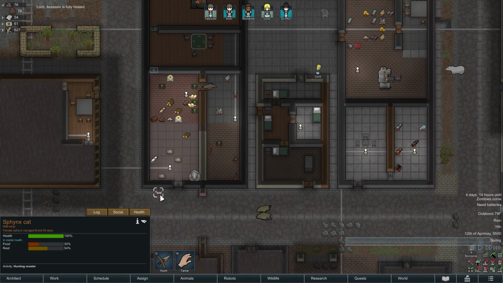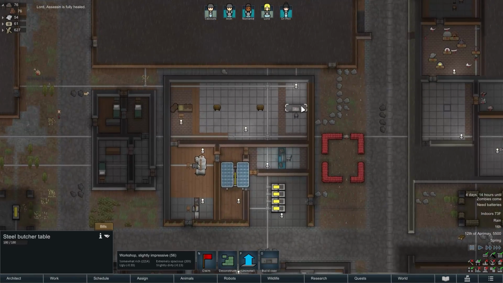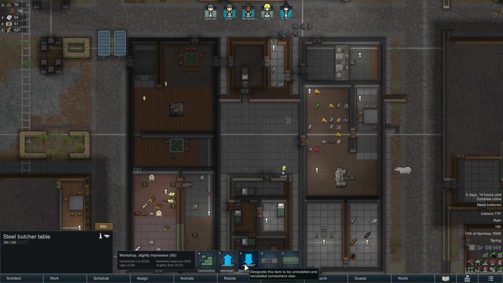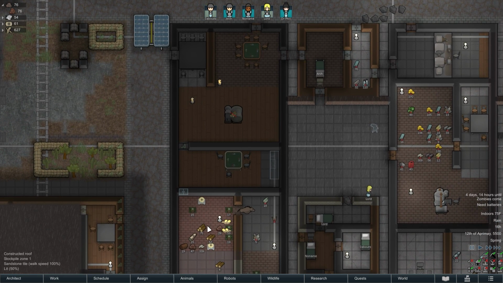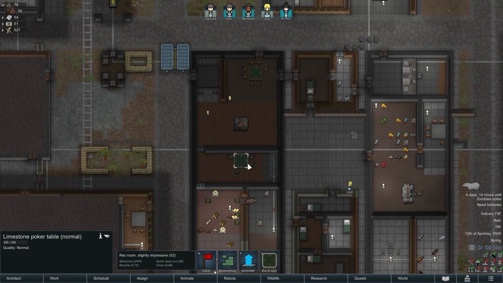I could go ahead and set some animals up to be hunted. We don't have a butcher table here, but we do have one up here. So we can claim that and reinstall it so we can start making meals, because I guess we are kind of hurting on meals right now. Probably the best place for the butcher table will be in here, close to the stockpile. And close to what's going to probably be our dining area up here.